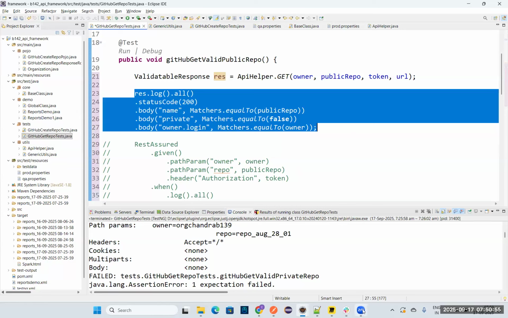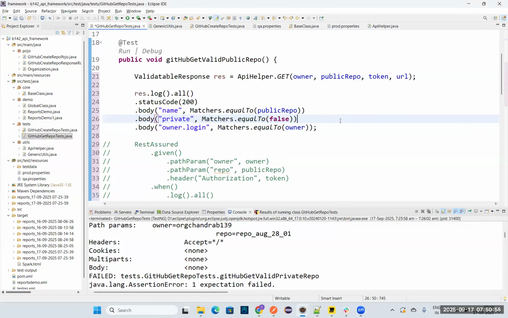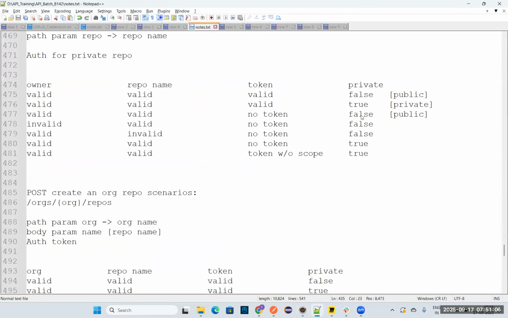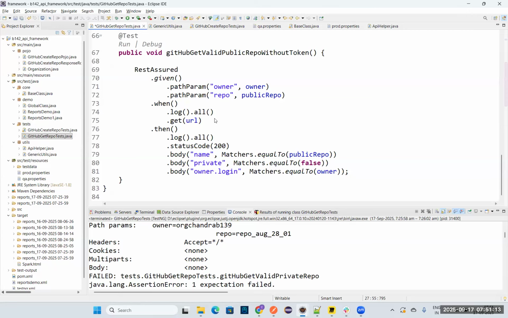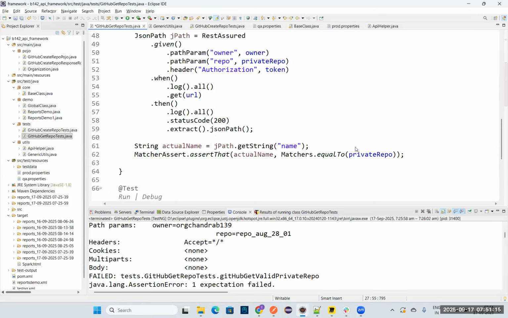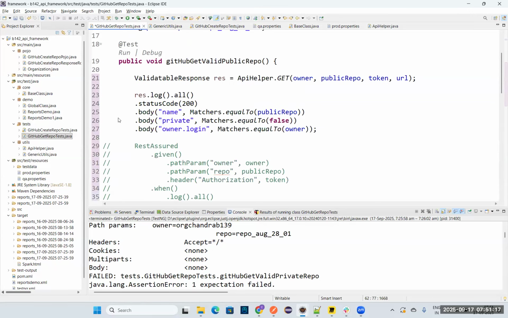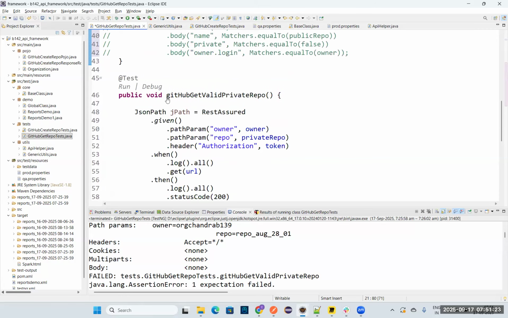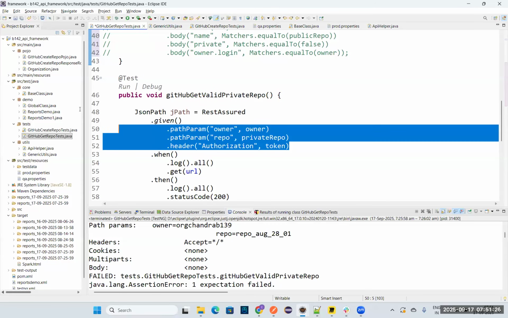Okay. It may not be common. Why? Because when we are doing negative scenarios, for example, we have not yet constructed any negative scenarios yet. If I do this negative scenario, then I'm going to get a 404 and the messages and everything will be different, so I cannot validate the same. Validation is specific to the test, but the request is kind of generic. See here also, here we are passing same.